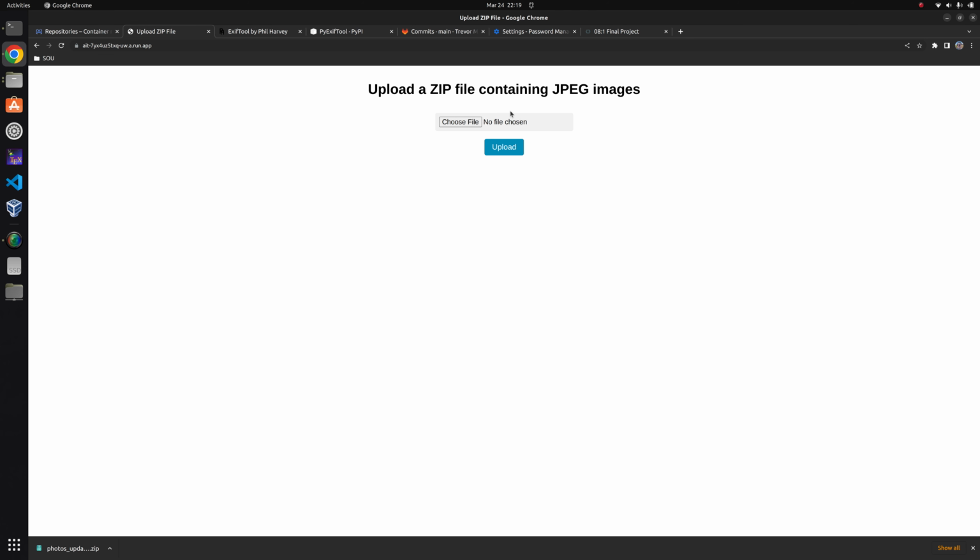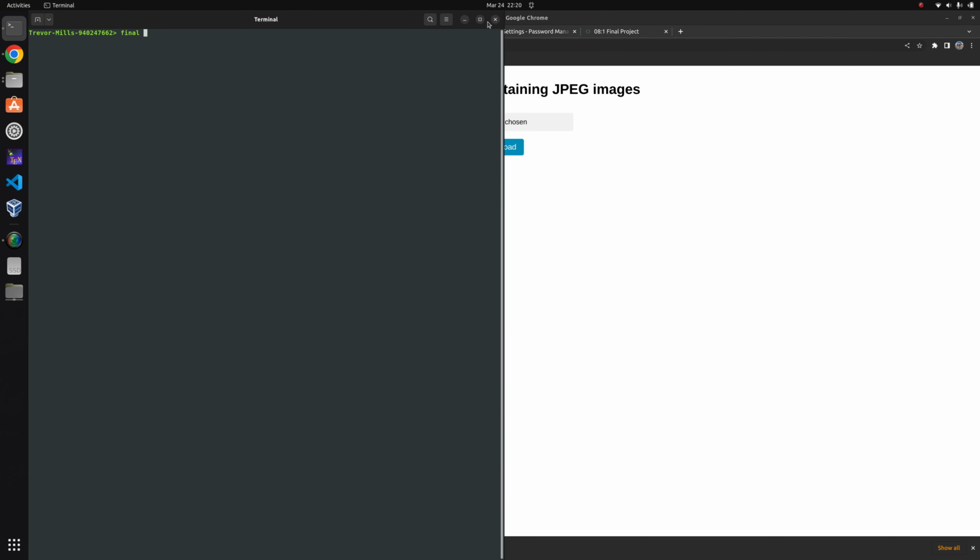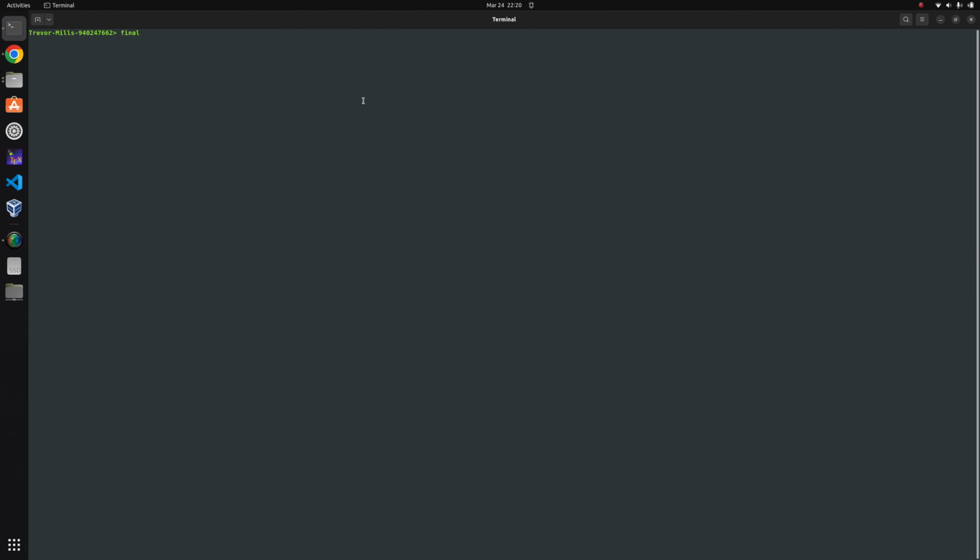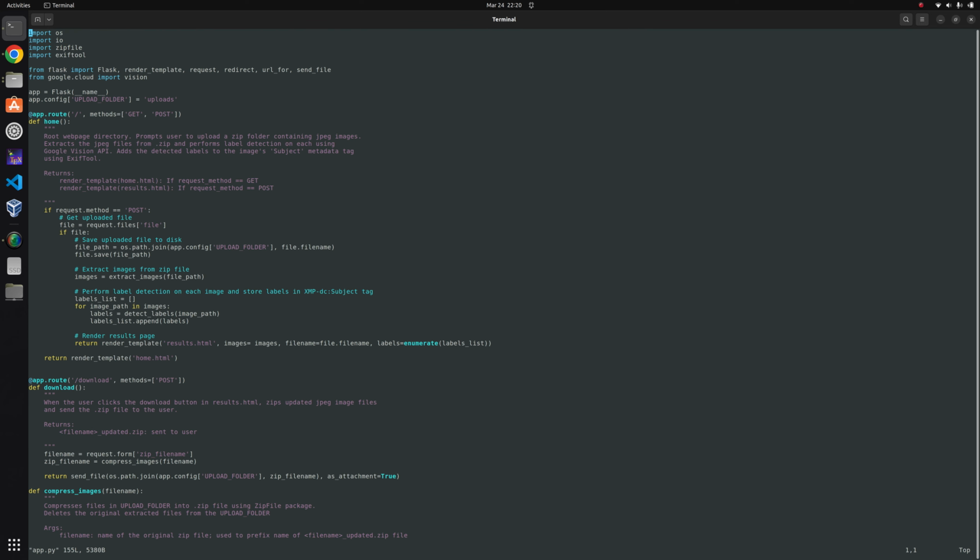So we've demoed the app. Now we will walk through the source code a little bit. I'm just going to do it locally because I think it's a little bit easier to see. So we'll start with the app.py file, the main file.